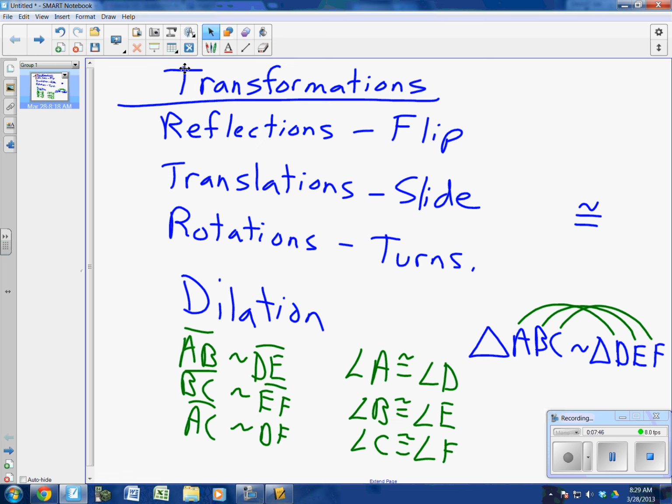Okay, 1C. Given that triangle RST is similar to triangle R prime S prime T prime, can you conclude that RS is congruent to R prime S prime? Why not, Audrey? Doesn't necessarily mean the sides are congruent, right? It could be if the two figures are exactly the same, but it means that the sides are proportional, right? But it doesn't mean they're necessarily congruent.